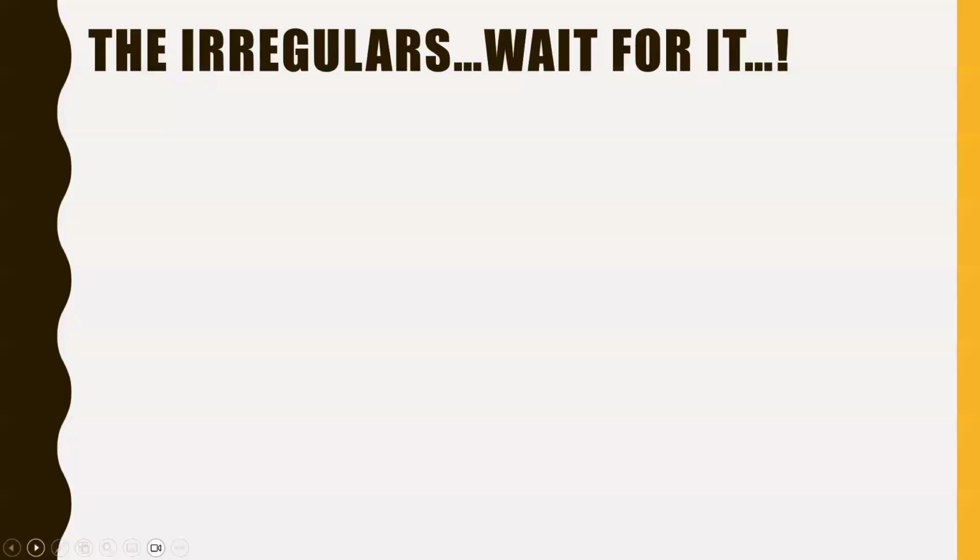Well done, everybody. So we've met the regulars. Yeah, we know what our AR verbs are making, that ABA sound. And we know that the ER and IR verbs make an E sound for their endings, don't they? But of course, as always, we're going to now tell you about all the verbs that don't do that, all the irregulars, all the verbs that don't behave.